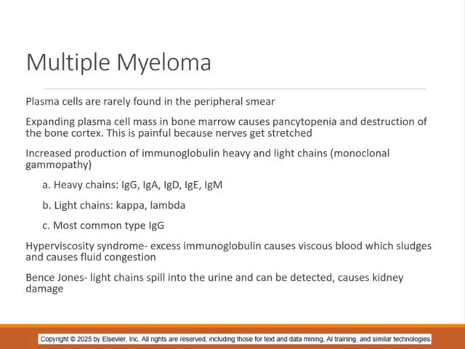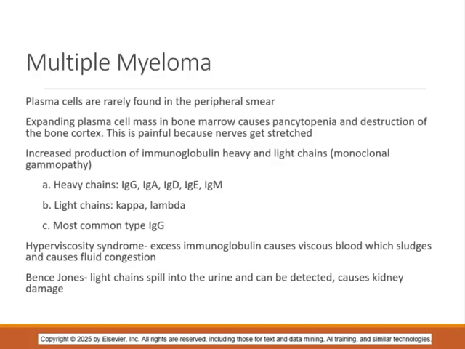And usually because there's one B cell cloned, so that's a monoclonal, and because it's abnormal, that's called a monoclonal gammopathy. So you can see the heavy chains are IgG, immunoglobulin G, IgA, IgD, IgE, and IgM. We'll talk about those in great detail when you get to immunology. The light chains are the kappa and lambda. Again, it's the structure of the antibody.